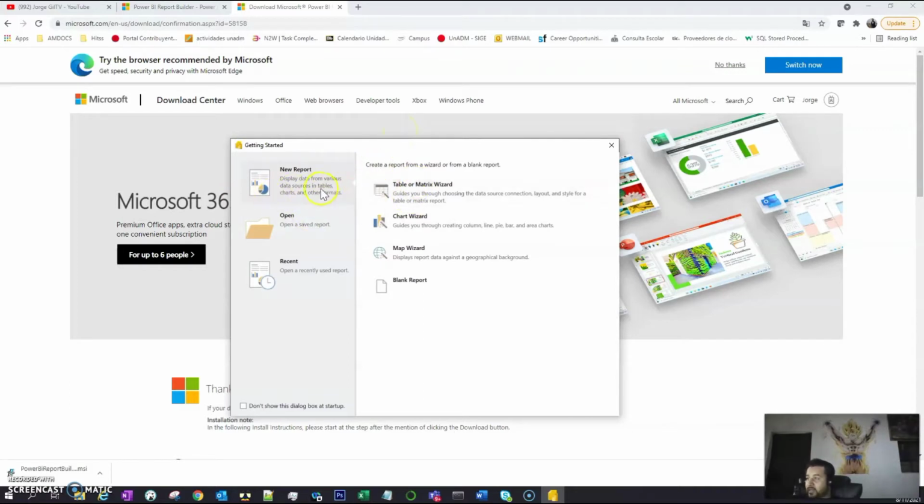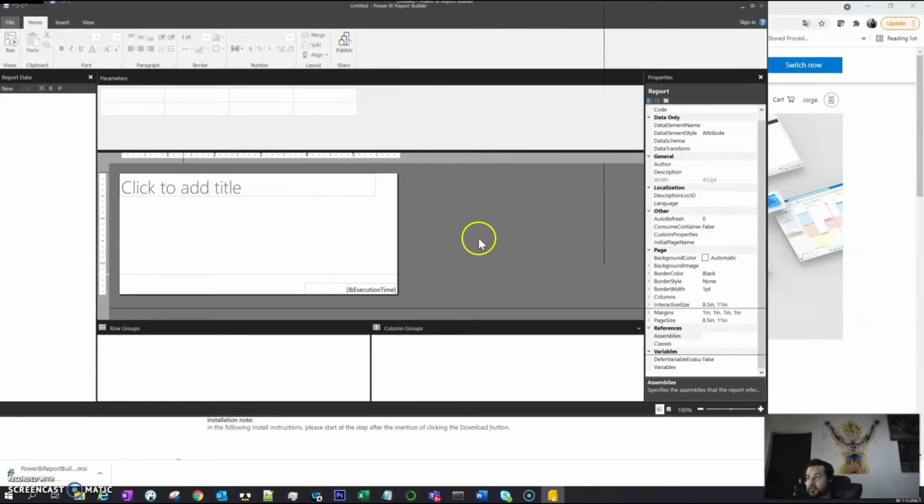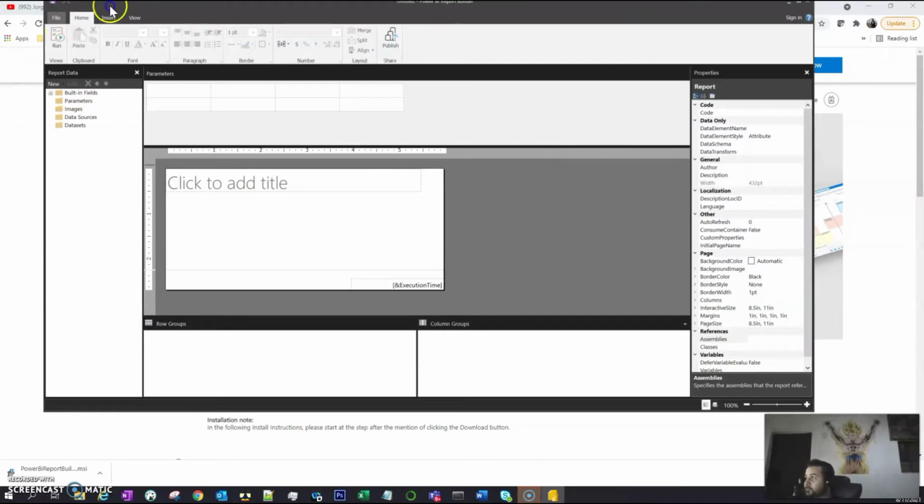We will create a new report, a blank report, and this window will appear. This window is the main one that appears in order to create a new report.